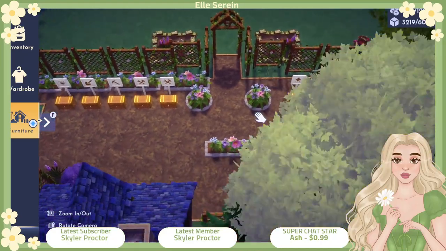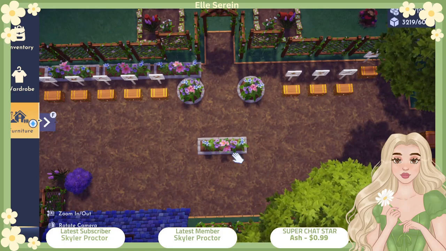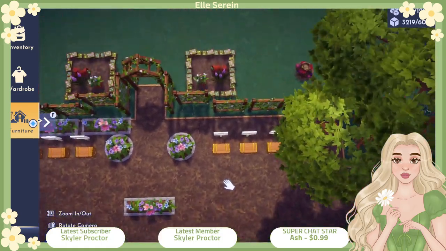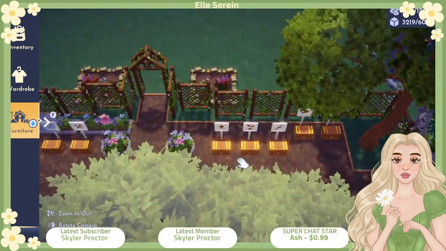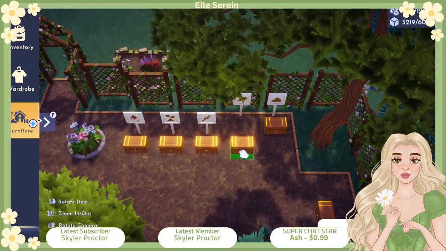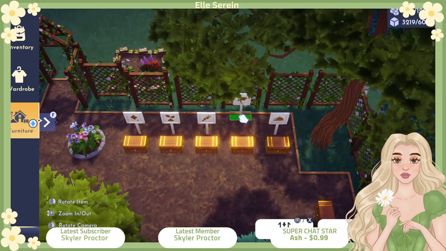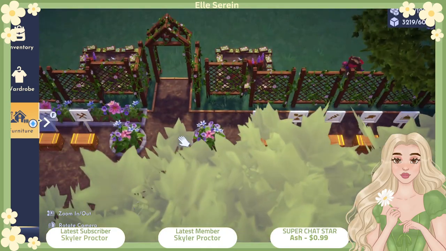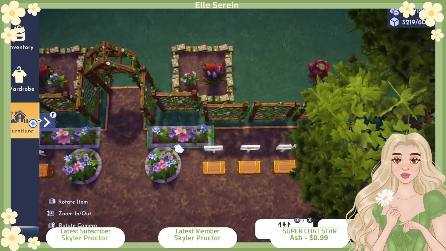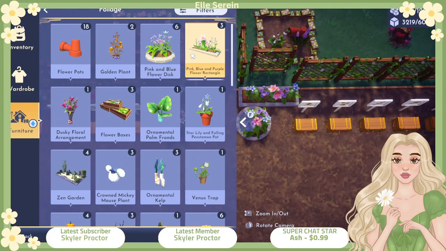Like, you mean like making an empty square here? I was thinking of doing a fountain in the middle, but I don't know if we're going to have room because I really want this area to be practical, but we'll see. I do like this. And I think I have enough for this one.